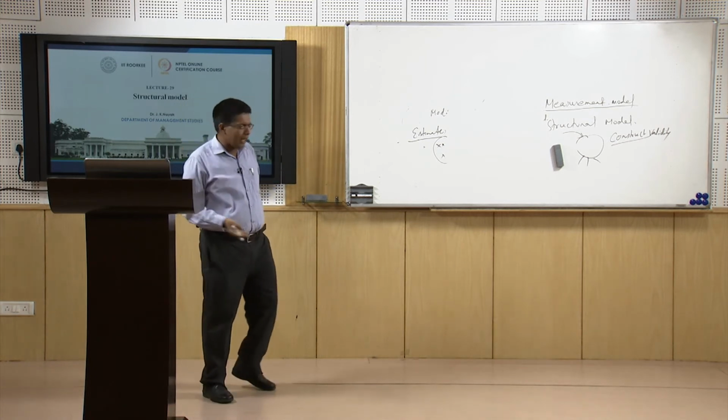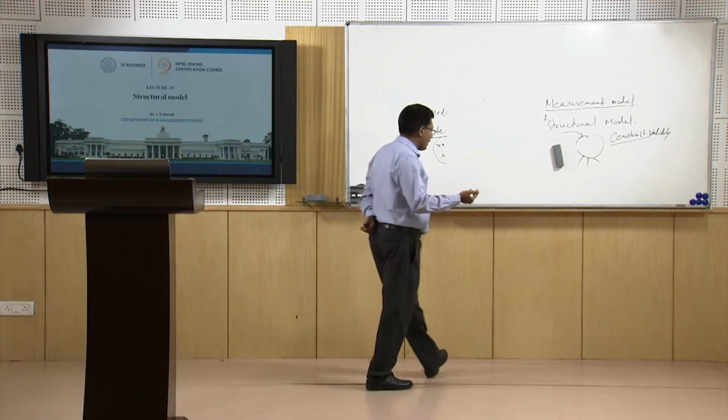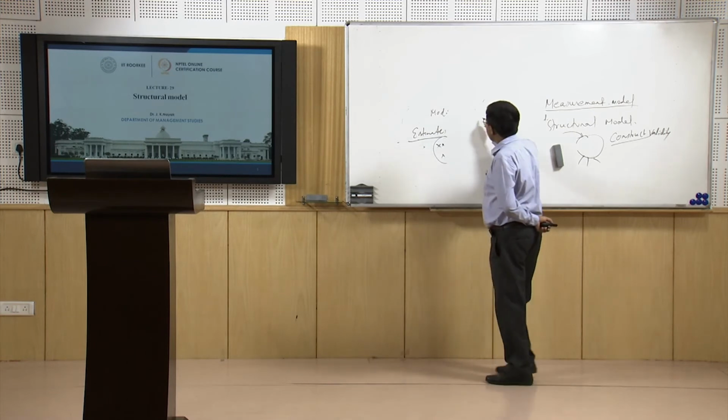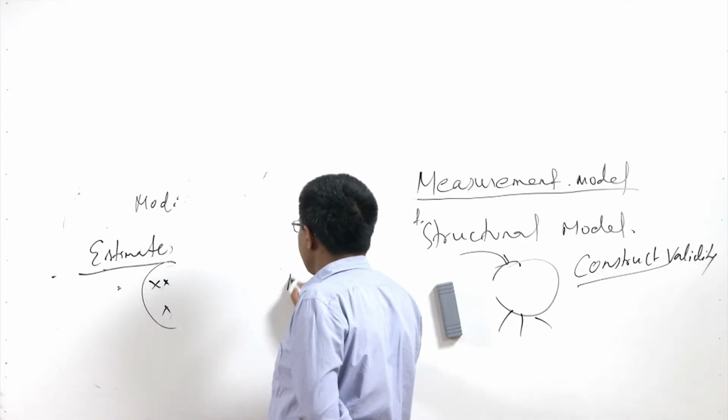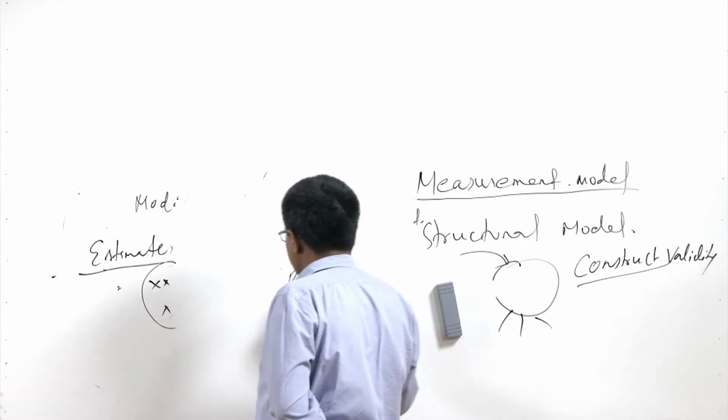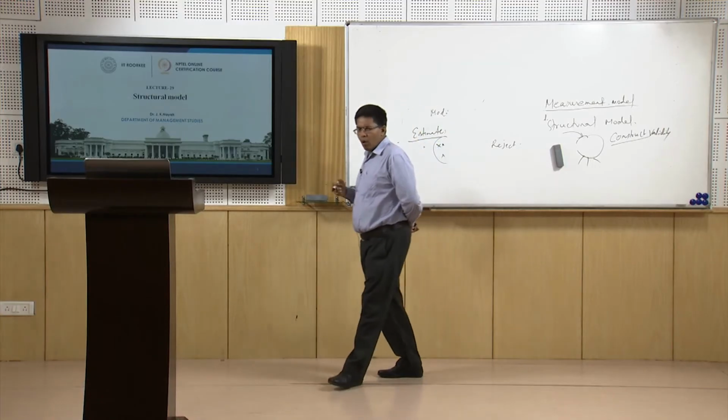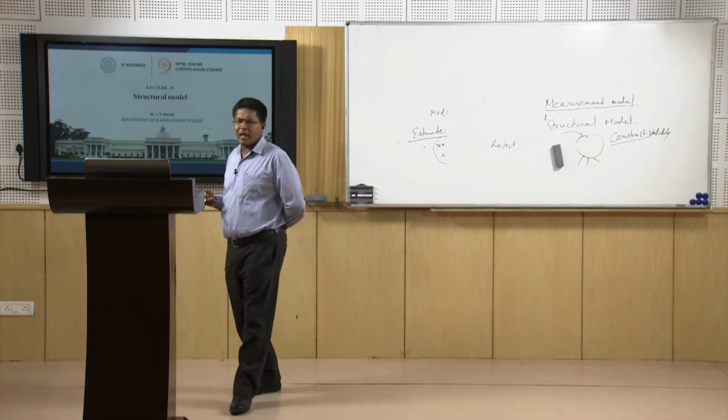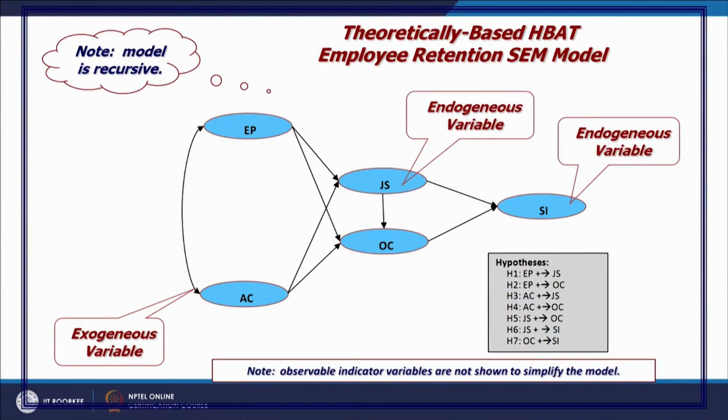So, in this case there are 7 hypotheses and we said tentatively, let us say only one of the hypotheses is not accepted or it is rejected. So, we say in this study there are 7 hypotheses, out of which the first 6 hypotheses were significant and showed a positive effect as the relationship, you have to explain through the relationship, but only one of them did not show a significant relationship. That means it shows that there is no effect, okay.